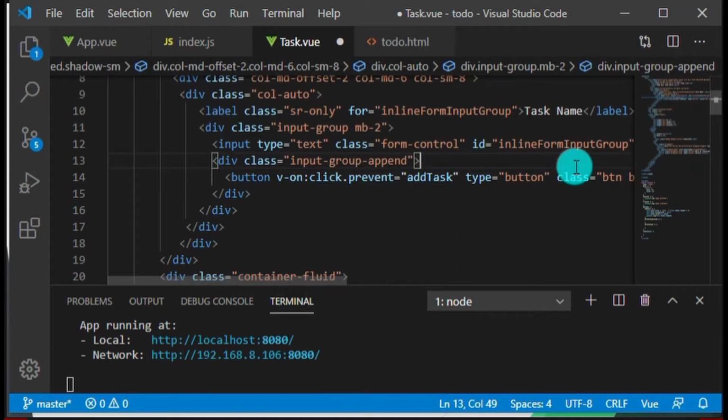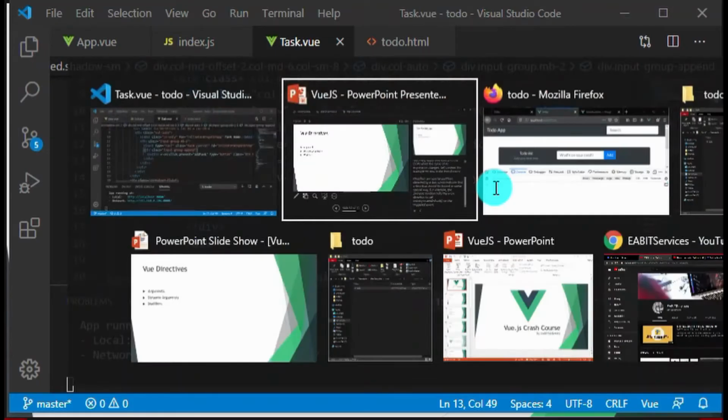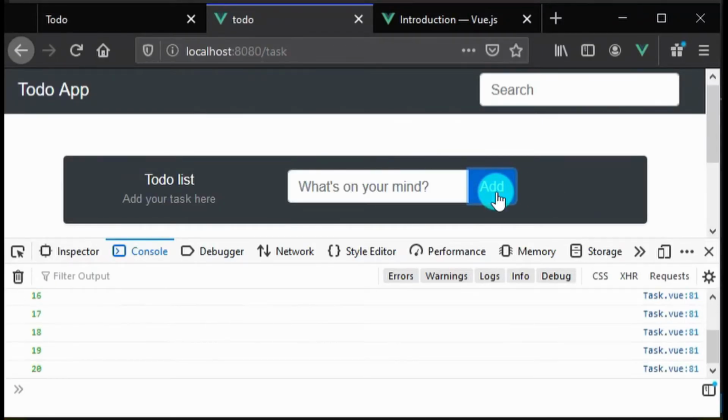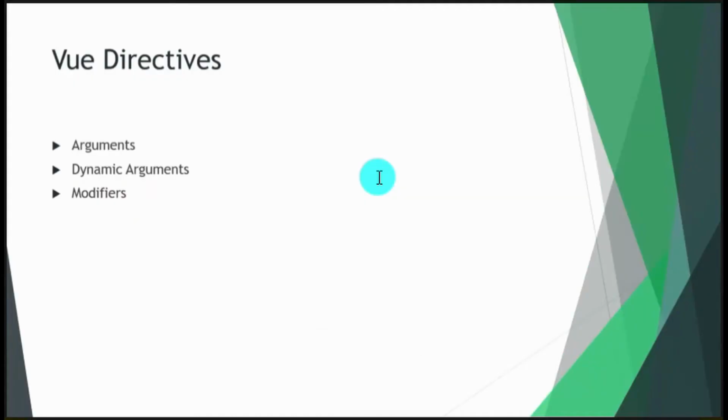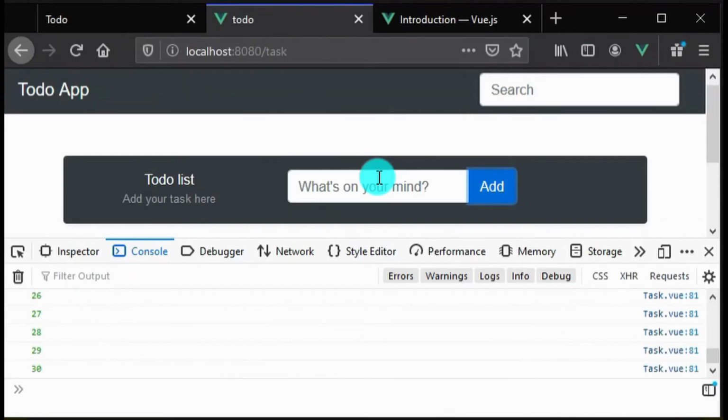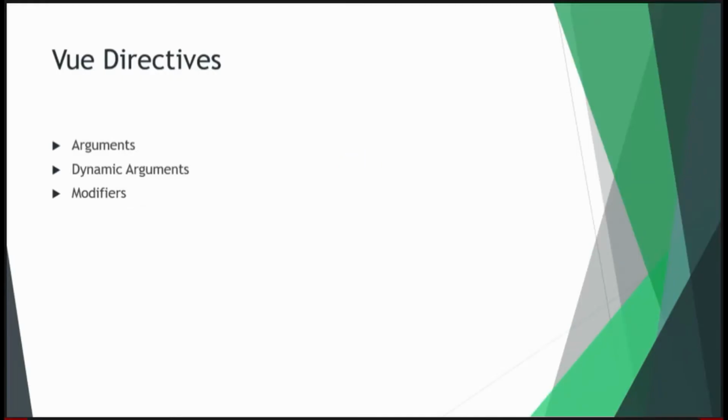What is going to happen is it will prevent the button from submitting, but you will still get a click event. So let's see what happens if we continue clicking on our button, and then we still have our data here. Yes, 28, 29, and all that. So that's what is happening, and that is what a modifier is. When we bind the data in a control to an attribute or data, we can use .trim. Don't worry, some of these things you won't have to start typing, you just enjoy it. That is what a modifier is.